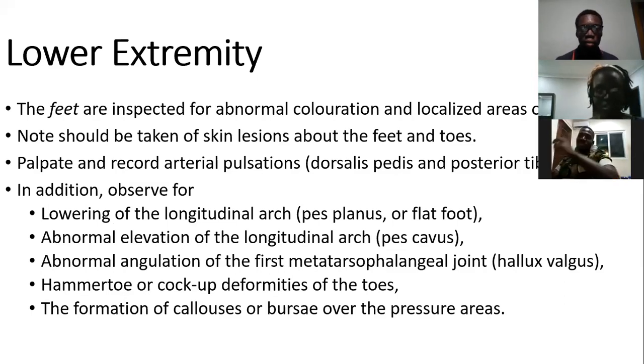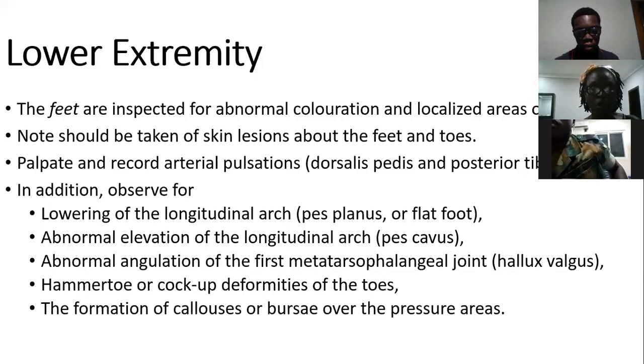Basically, the whole thing is very simple. On the foot, you want to look at the longitudinal arch. Pes planus is flat foot, and abnormal elongation is pes cavus. So if you have an abnormally elongated longitudinal arch, that is pes cavus. Then there are some abnormalities of the foot. You can have hammer toe, especially for women who wear a lot of pointed shoes. So you realize that the toes sort of converge. And then you can also have pressure areas or calluses over the toe, also because of constantly wearing shoes.